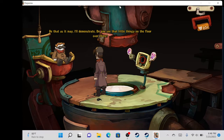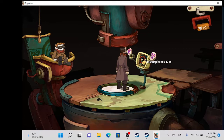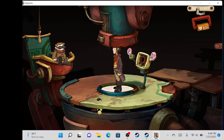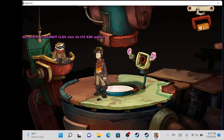Do you see that little thingy on the floor over there? I will now use the tongue icon. The eye icon. Yeah, I will now click on it, thusly having a look at it. So you better watch closely. I thought you wanted to have a look at that thing on the floor. I can see it. It's lying there. I mean, look more closely. You just point at it and right-click when the eye icon appears.